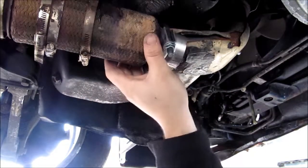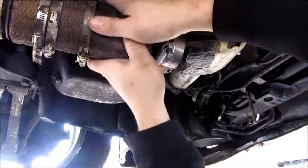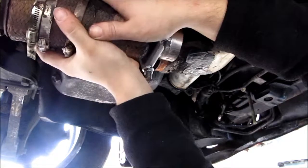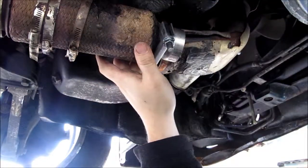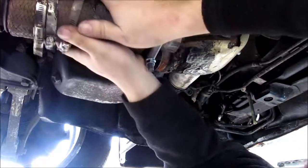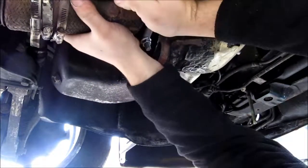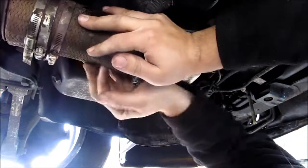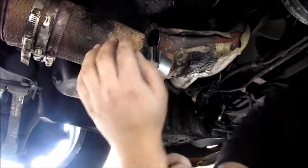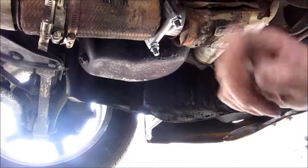Alright, now for the pain in the ass part. Yeah, jeepers. Rubber. Come on. Okay, this could take a while. Okay.